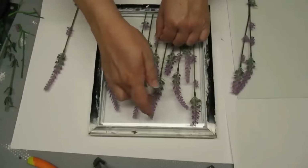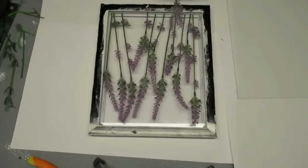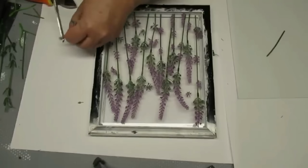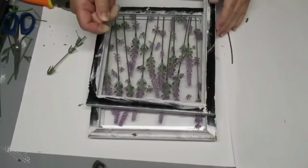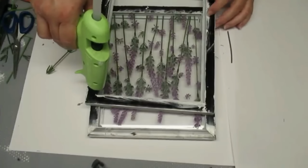Then I'll be taking the next frame, gluing the glass in, and then gluing the two frames together back to back. Basically, I'm making a shadow box frame with a clear backing.